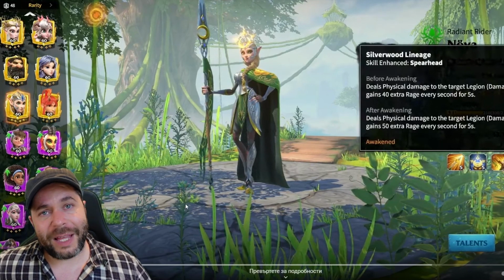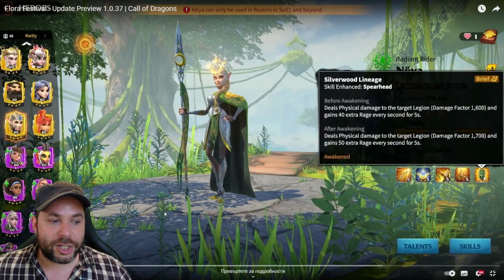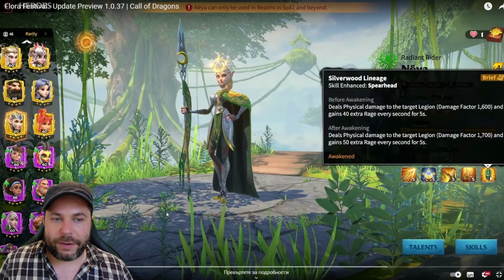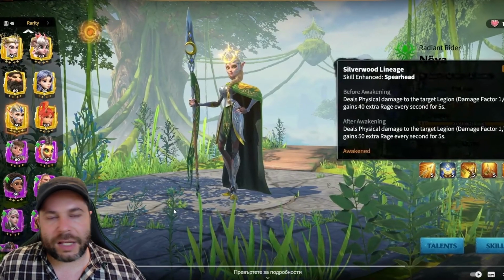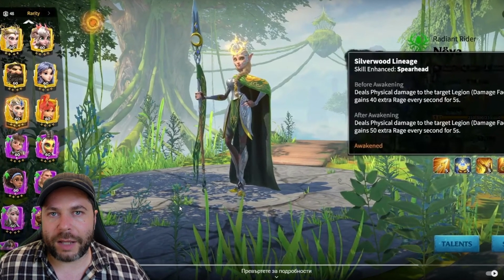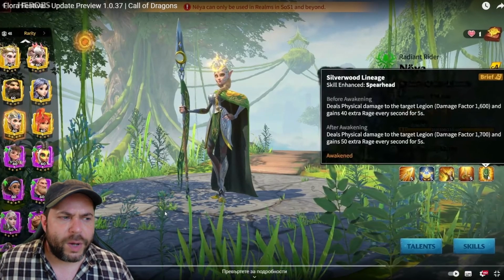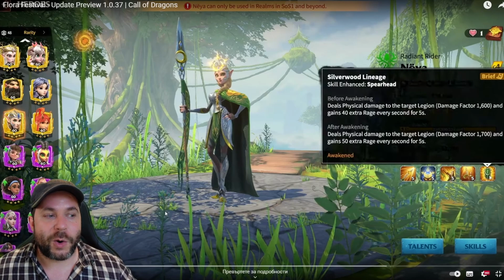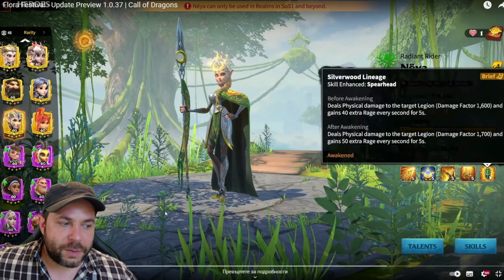And yeah, I'm not a huge fan of this, but the next thing is actually a good one. From 40 extra rage every second to 50 extra rage every second. This is like 50 rage for 5 seconds, which I think, you know, there are heroes that have crazy awakening. Like for example, Lilia. If you awake her, she's going to add one more target legion. So from 2 legions, she's going to strike 3 legions with the Scorch and everything there. But some heroes don't have that great awakening. I think this awakening is a pretty decent one. I really like it, especially for the damage factor.